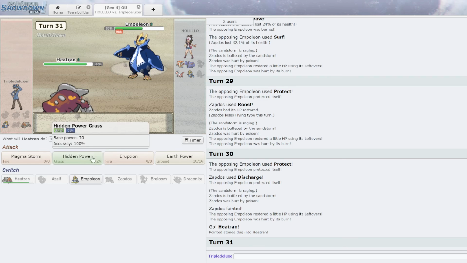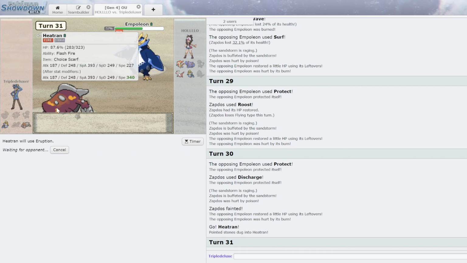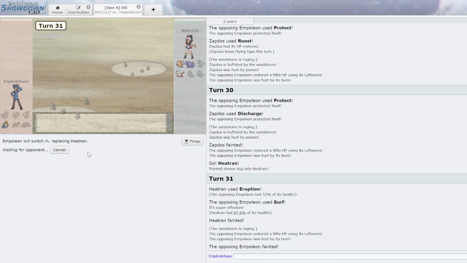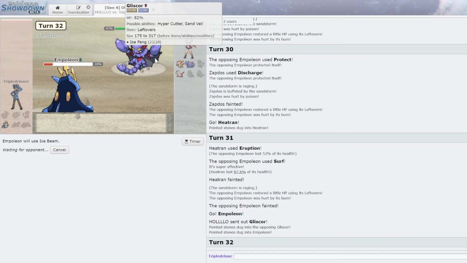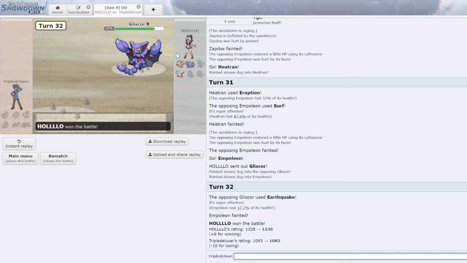Okay, well, Heatran. 120, 131. Okay, with the better accuracy, I'm just gonna click Eruption here. Do you have Aqua Jet? You don't. Oh, but you live. Holy crap. Okay. I think Infernape might be able to beat me. Yeah, this thing is faster than me, isn't it? Yeah. Alright, well, he played that very, very well. Oh. Yeah, I see. I see why.